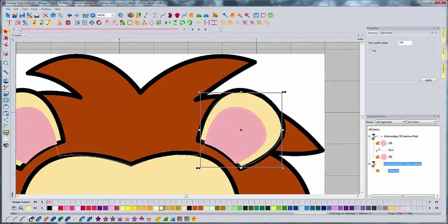So we go down here, we come around, we start here. So we got to make sure that my start point is about there. My stop point needs to be about there. And now we're going to go and take the manual stitch and come down one stitch in there. And then I'm just going to travel around to here. And I'm going to go from here back with my satin stitch.